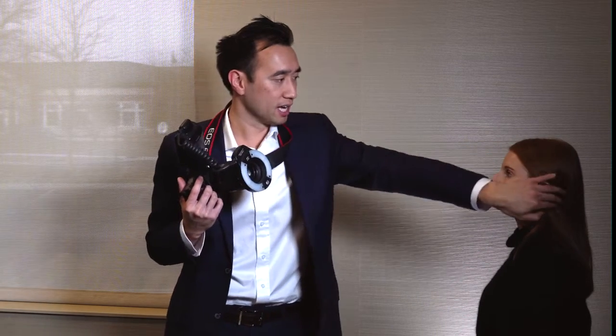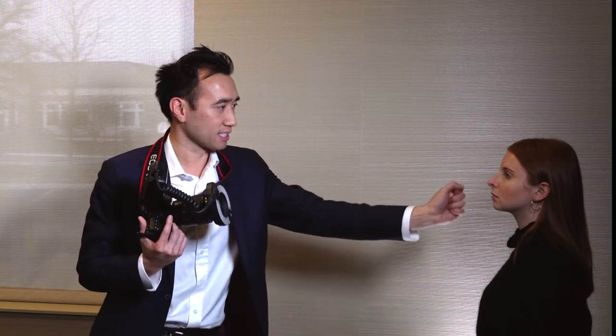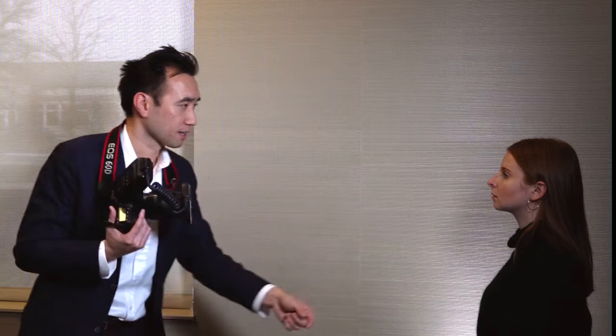When I'm looking at Becca I'm going to make sure that I'm framing the shot slightly below her chin and slightly above her head. For those going through the AACD accreditation process it's really important that we have it horizontal. When I'm taking her photos I'm going to have her put her hair behind her ears. This allows me to see both sides of her face to make sure that I have an even amount on either side and I'm shooting from straight ahead. I can notice I see more of the right side ear than the left, so I'm going to have her turn a little bit and move back until I can frame the shot.